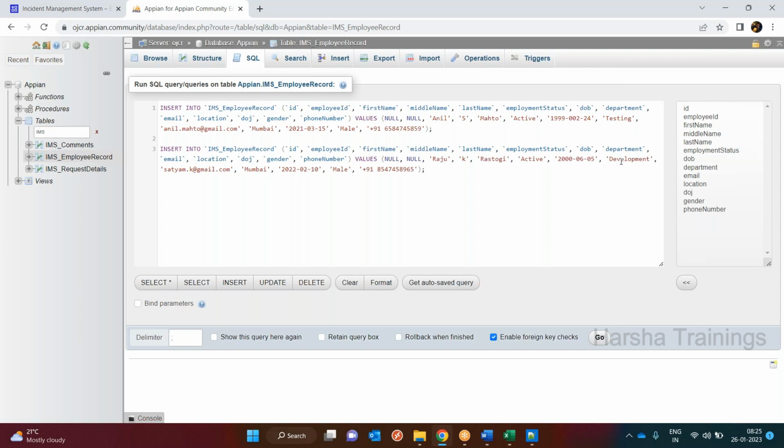He is from development only, and here I change the email to Raj.Rastogi. Sorry, the date of joining is 11th of November 2021. And the phone number is 1 2 3 4 5 6 7.